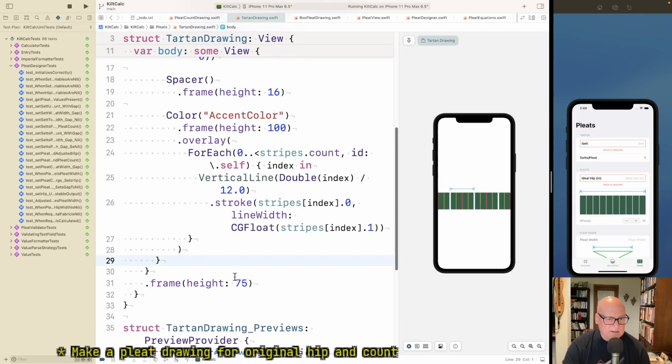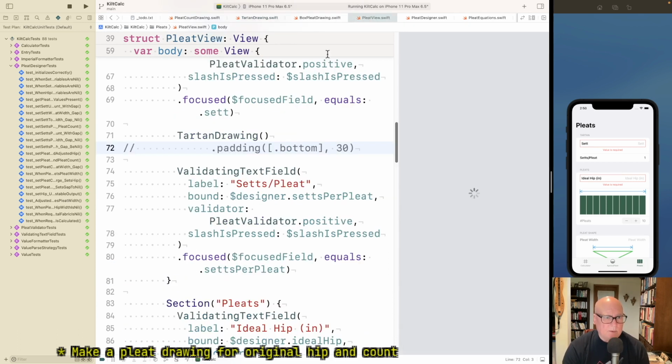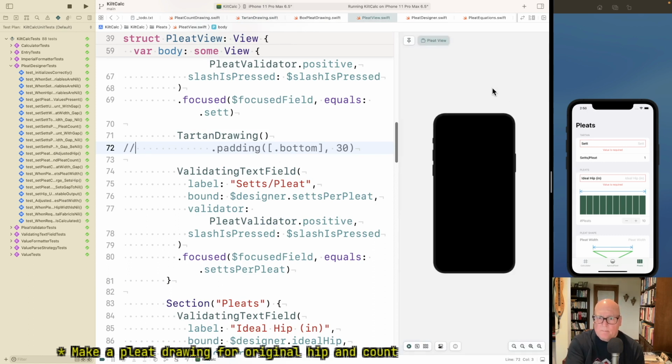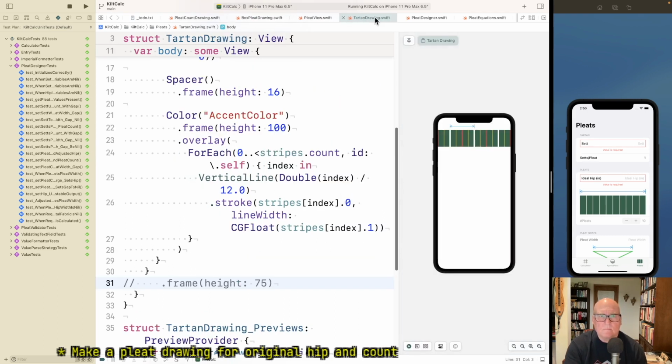Oh, well, frame height 75 when I've already made it 100 feels like a bad move. And maybe put that on the other. Maybe this is the one that should dominate.